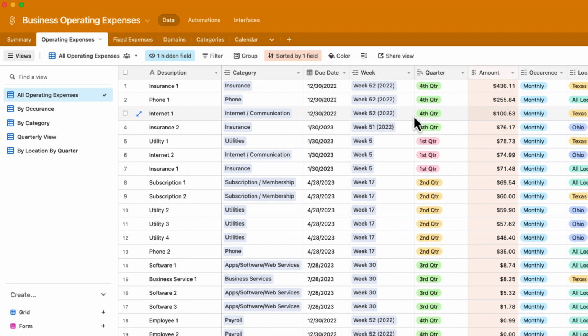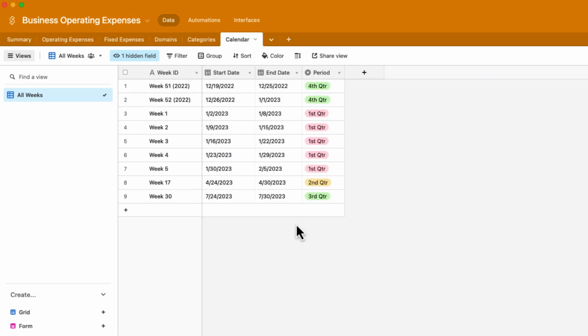And that's all you need to do is set it up. It's really, think of it as a way of tagging these records to a particular category or ID based on the calendar that you set up. And then once you get this set up for the entire year, you can reuse it next year by just updating the dates, or just do it as you go. You can always delete it and start fresh on a weekly basis.